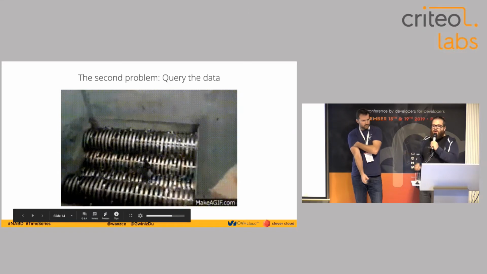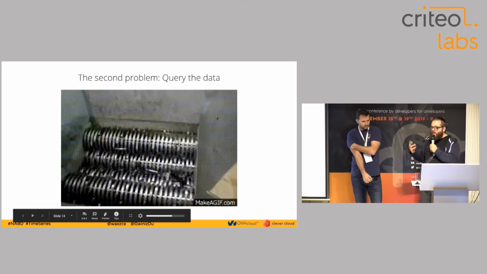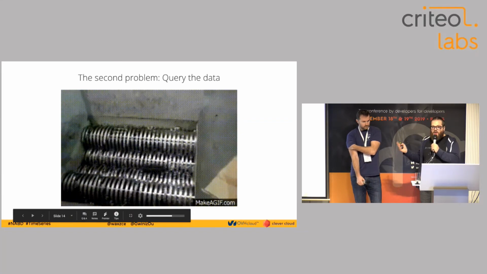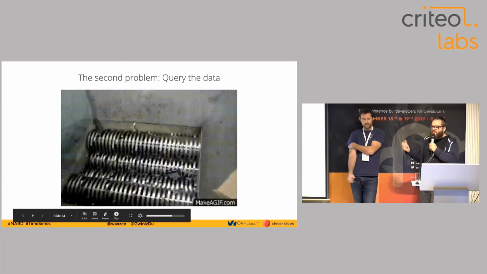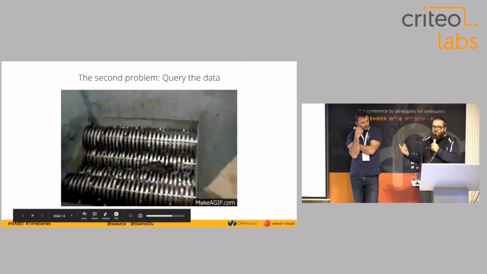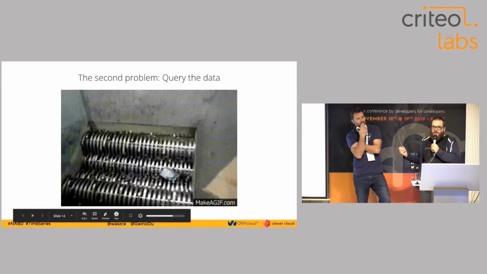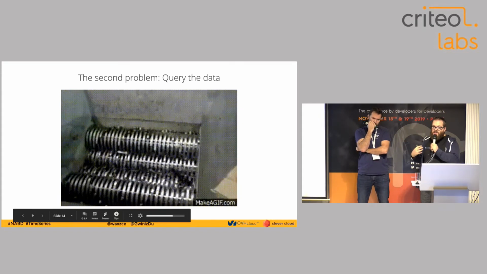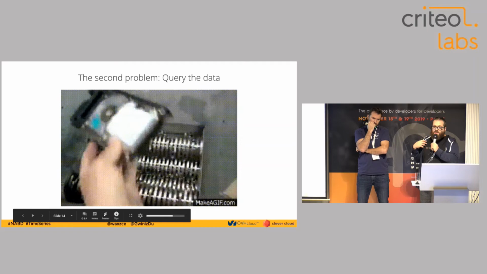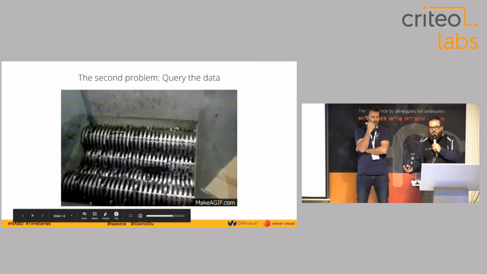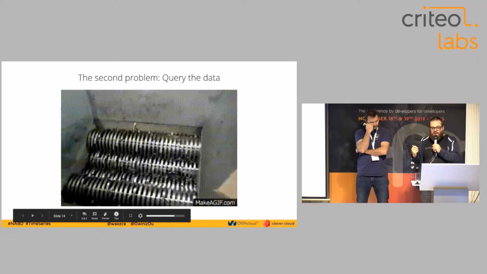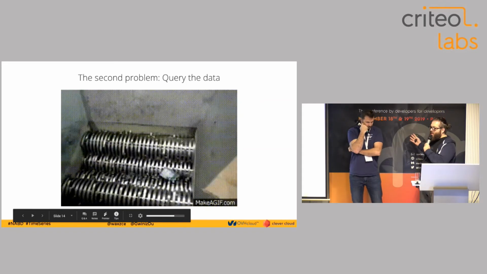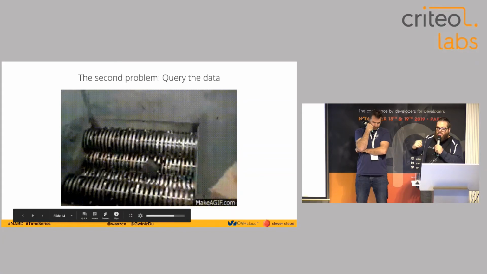The second problem we have is querying the data. Basically, the majority of time series systems we know out there are just systems where you can sum, you can have an average on a window function, and that's all. And the problem is, when you grab a lot of time series data, you will have a lot of data manipulation to do on top of it. And the data manipulation can be very complex and very costly in terms of performance, because you will have to take a lot of data from outside.